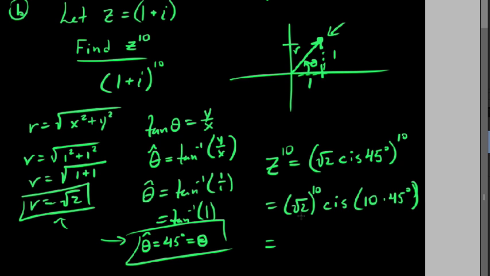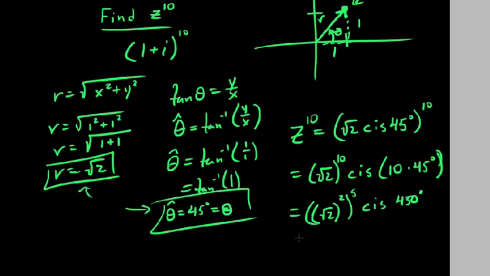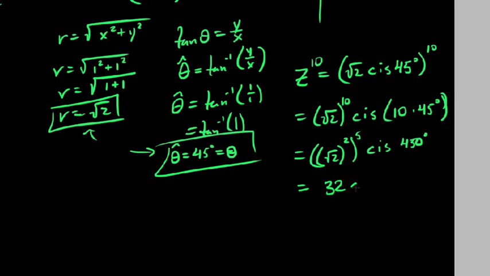So let's write a few things out here. First of all, radical 2 to the 10th, that is the same thing. I do want to list it this way: radical 2 squared to the 5th. And the reason why I say this, cosine plus i sine of 450 degrees, is because radical 2 squared to the 5th is still radical 2 to the 10th, but we say radical 2 squared is just 2. So 2 to the 5th, really. So 2 times 2 is 4, times 2 is 8, times 2 is 16, times 2 is 32. So this is 32 cosine plus i sine 450 degrees.